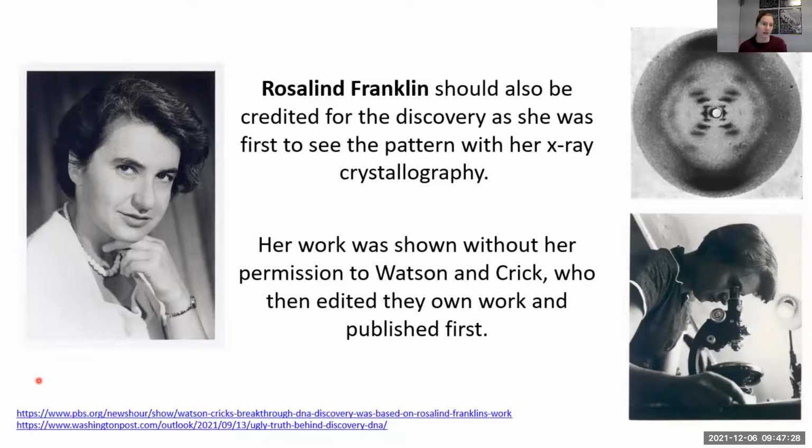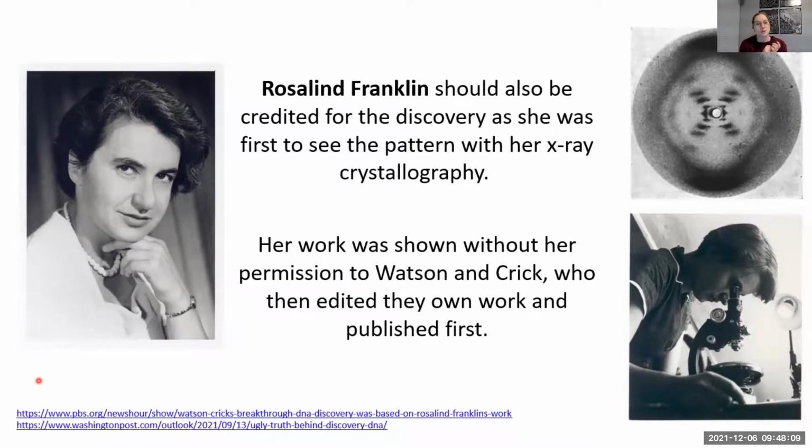Rosalind Franklin was a female Jewish scientist, and she was working at a different university than Watson and Crick. Watson and Crick were working with models, kind of like erector sets, if y'all know what those are. They were trying to model the shape of DNA, but they hadn't figured it out quite yet. And at her university, Rosalind Franklin was using X-ray crystallography, which is where you take a little item like a protein or DNA and you freeze it in a crystal and you shoot X-rays at it. Based on how the X-rays bounce off, you can see the shape of the thing inside the crystal. So she was working on the structure of DNA on her own, separate from them.